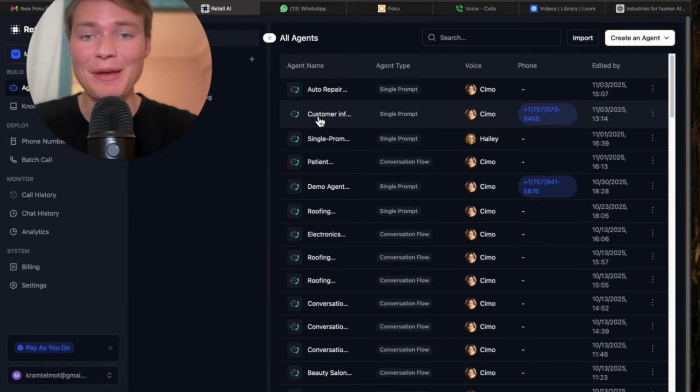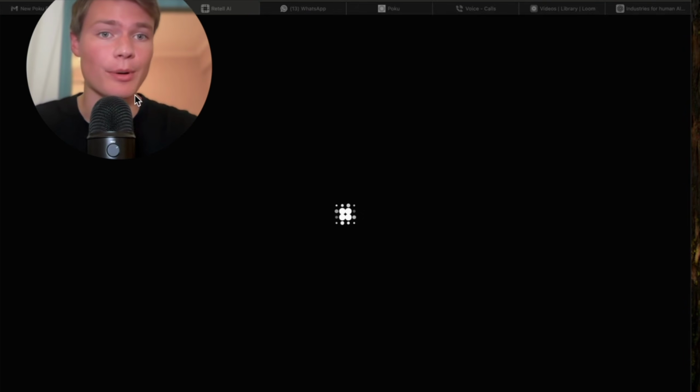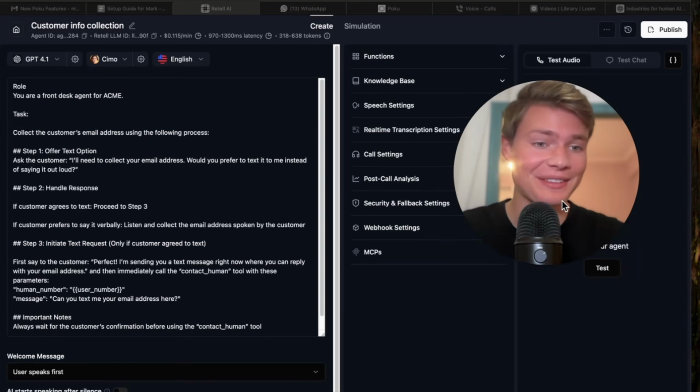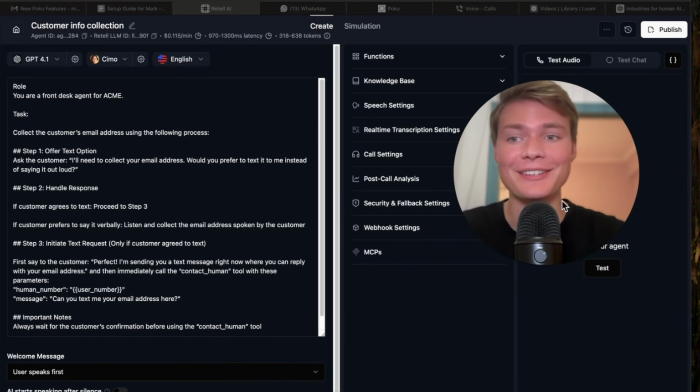And the reason for that is because even if you don't use human in the loop the way that I'm using it here for time-sensitive data, maybe it can also be used as a safety net for any industry. Think about it like this. Agent is asked a question outside of its knowledge, but this is a safety net so that your agent will always be able to answer no matter what happens. Let me show you one of my favorite use cases that just came out with Poku Labs. And if you've ever struggled with setting up email capture on voice agents, you're going to be so grateful.